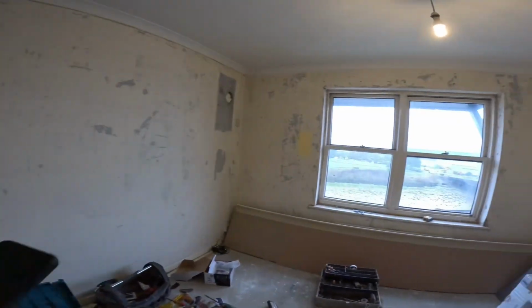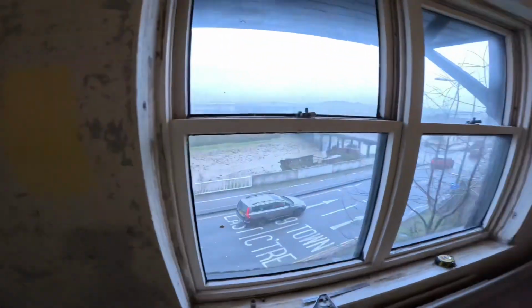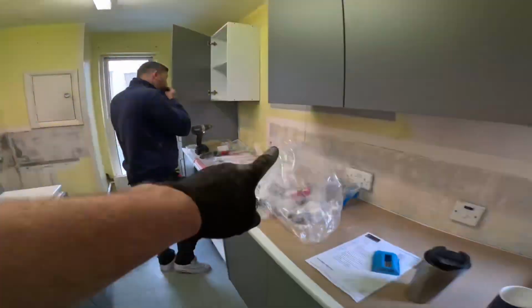What's the time now? 11:21. So our next phase is I'm going to jump back in the kitchen. We've got one worktop in with a hob.